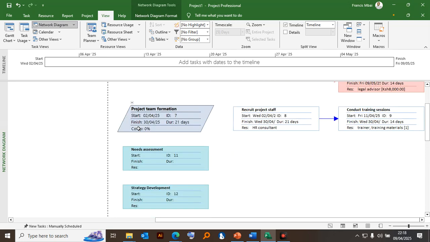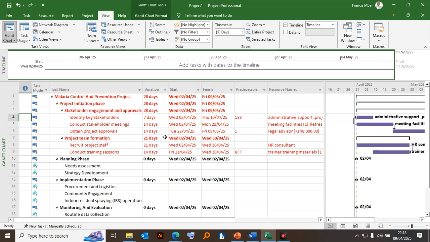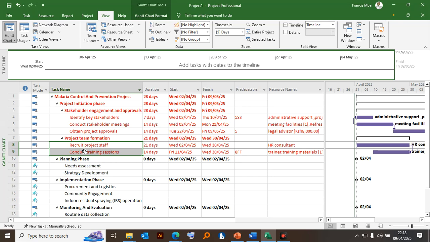But whatever we did, for example, project formation, this is the phase. It is not connected to anything here. So we have recruit staff and we have conduct training. That is what we did. Let me show you here. We did recruit staff and conduct sessions. So these are connected, the four under this.